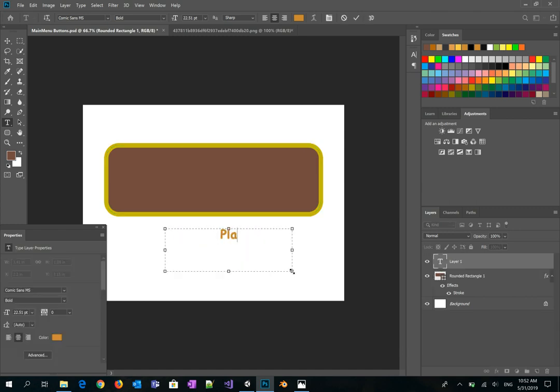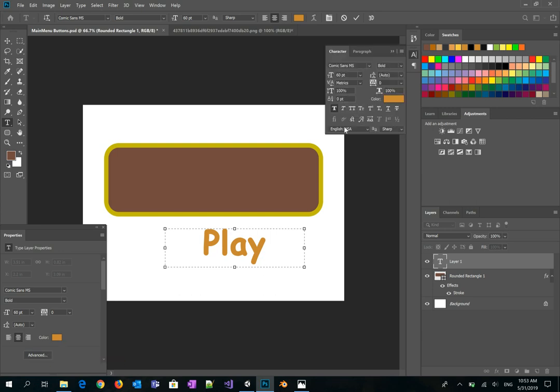So here we'll add some text for play, settings, exit. So here we add a new text, select all and change the font size to 15, 16, 16 I think, that's better. So let's add some effects. Here we have more advanced settings like change metrics, make the text bold, we can change trim it sharp. So let's add some effects to our text.